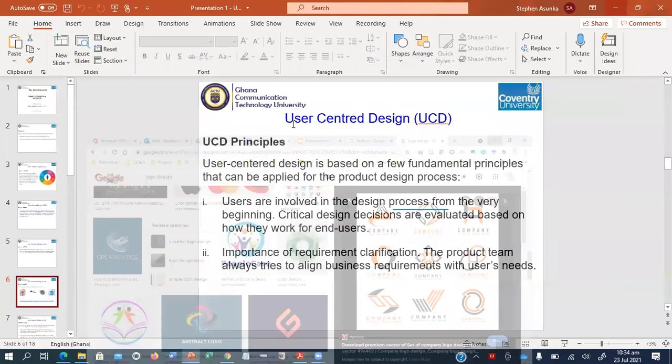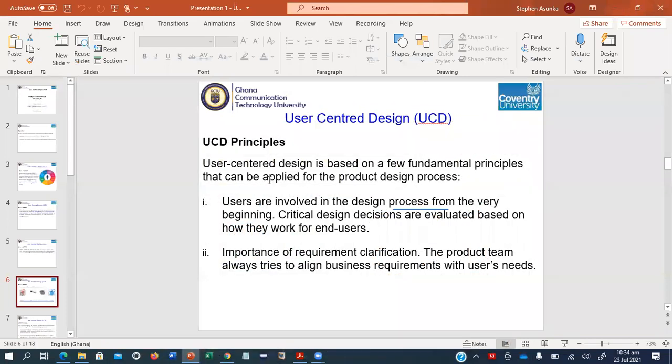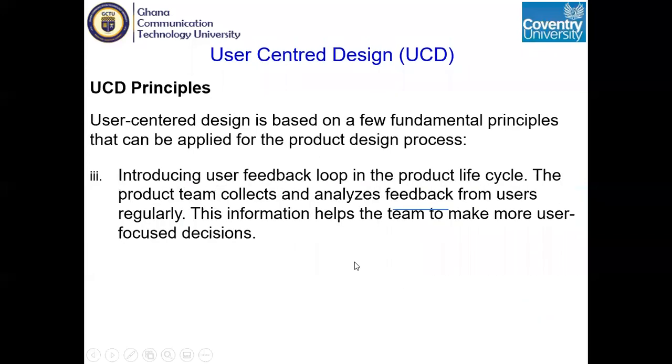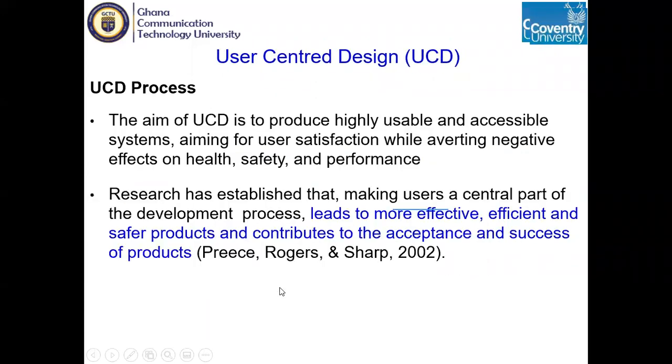And so when we come to start our designs, we say iterative. The aim is to produce what we call highly usable and accessible systems, aiming for user satisfaction whilst averting negative effects on health, safety, performance, and so on. So we don't just design for usability only, but we should look at what we call accessibility of the systems.